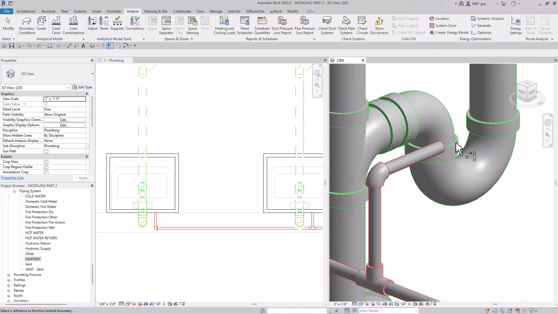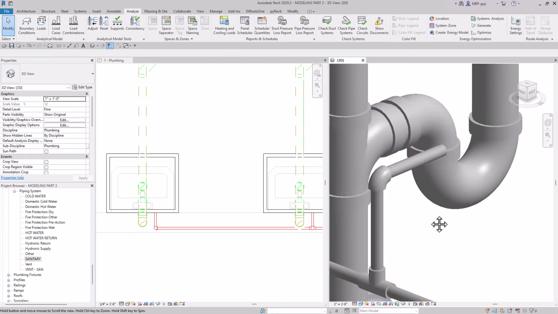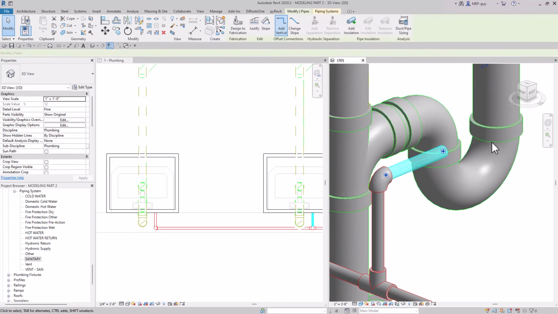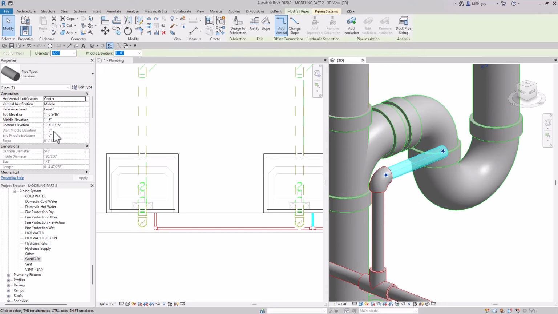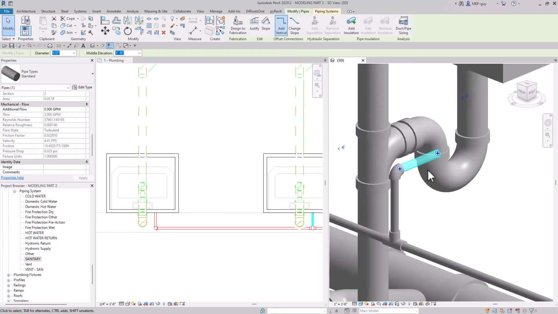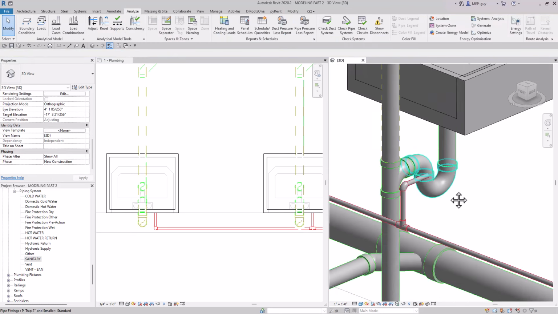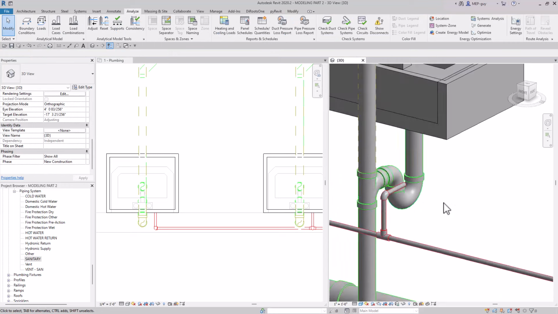As we made that connection to this piece right here, we did it pretty slowly, and I want to make sure that connection got made. Now the easiest way to do that would be to click on the pipe and make sure that the flow properties are running through it. So we can go down here and you can see there is in fact 3 GPM running through that. Now this 3 GPM comes from the amount of fixture units it's using. These were made way back in the day, so a lavatory should probably be a lot less than 1 fixture unit, but I'll talk about that kind of stuff in different courses. So we got that connection made.